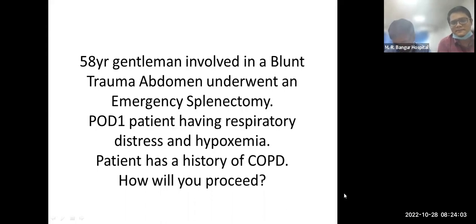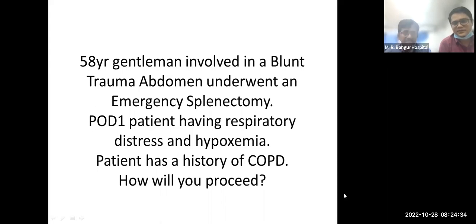So what is the management in a situation when the patient develops ARDS? Sir, ARDS patient can be managed, sir, as there's a collection of fluid in the alveoli, sir. So we have to decrease it by giving furosemide. And antibiotics.